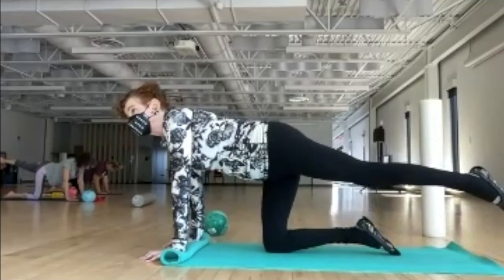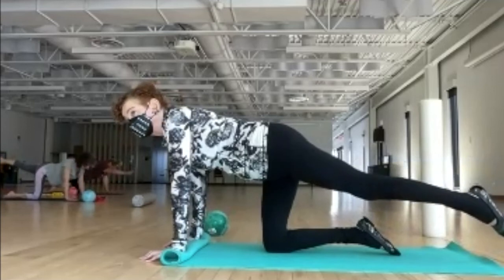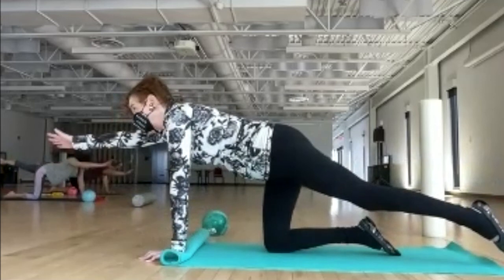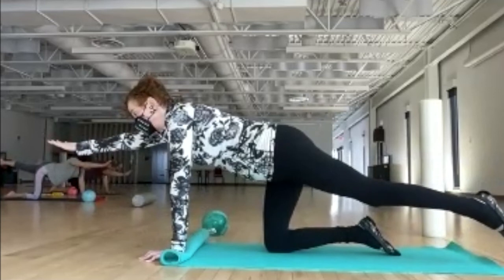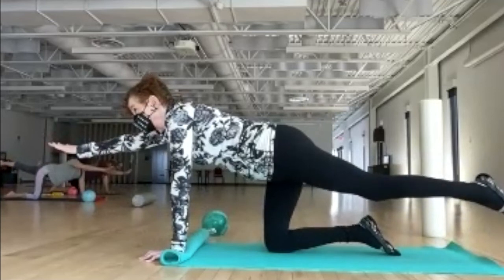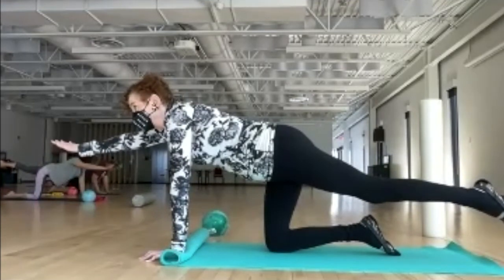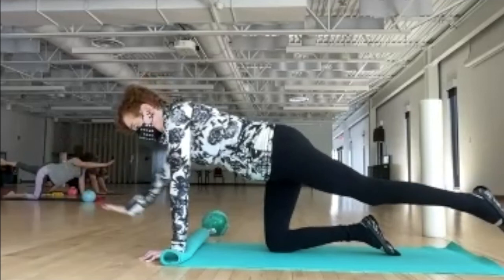And be careful that you don't fall over to the right side. So put a little extra weight in your left hip bone crest, in the left hand, and then you pick up your right paw and extend that arm forward. The shoulder pulls back. Your gaze is forward and down. Great job. Bring it back.